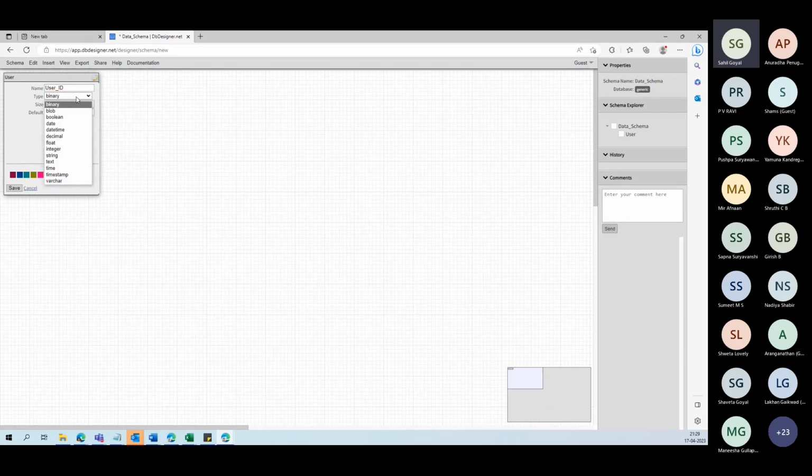Now, as I said, I'm going to define the different data types. We are going to choose the data type as an integer. Now we are choosing the concept of a primary key. What is a primary key? In a database table, we can make one column a primary key, which is going to have unique values, which cannot have any null or empty values, and which is going to uniquely define the data row in the table.